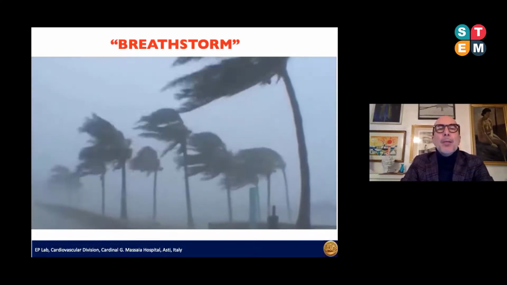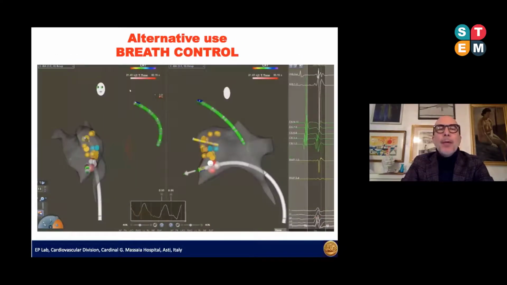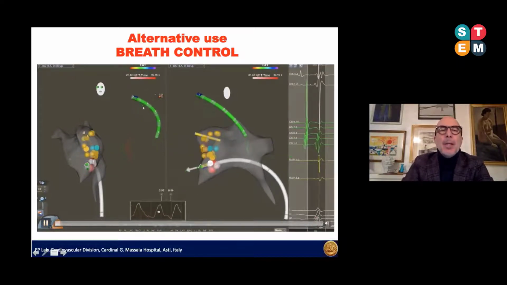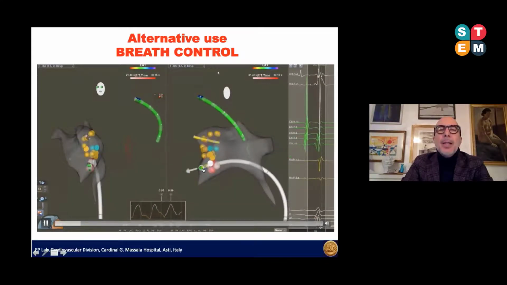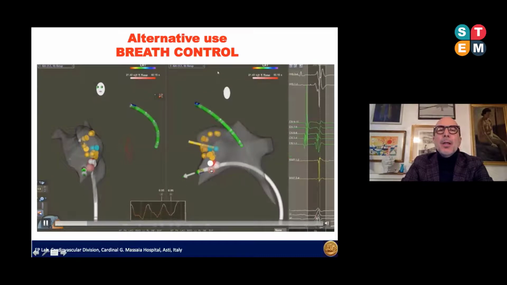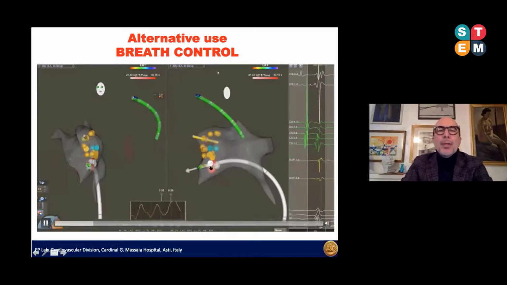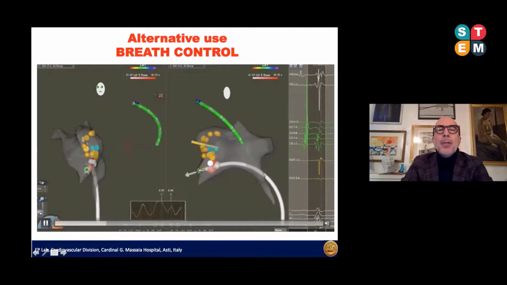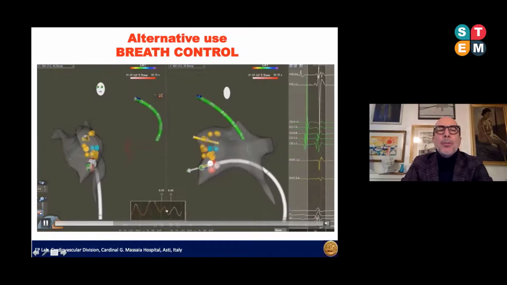During the ablation procedure, very often you may have the breath that may affect the procedure. And you may see here with deep breath, this is the graphic showing the amplitude of the breath. And in very selected cases, in critical parts of the site, for example just close to the normal conduction system, before ablating you need to ask the patient, as you may see here, to control the breath, to shorten the breath.